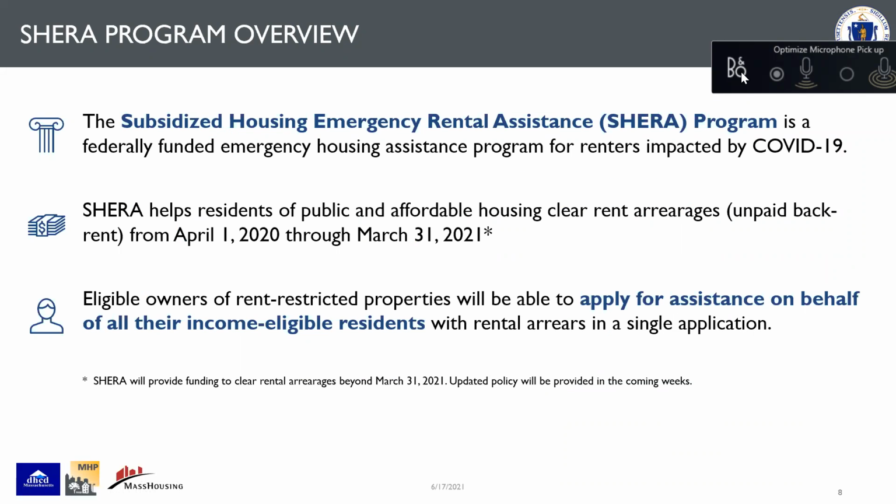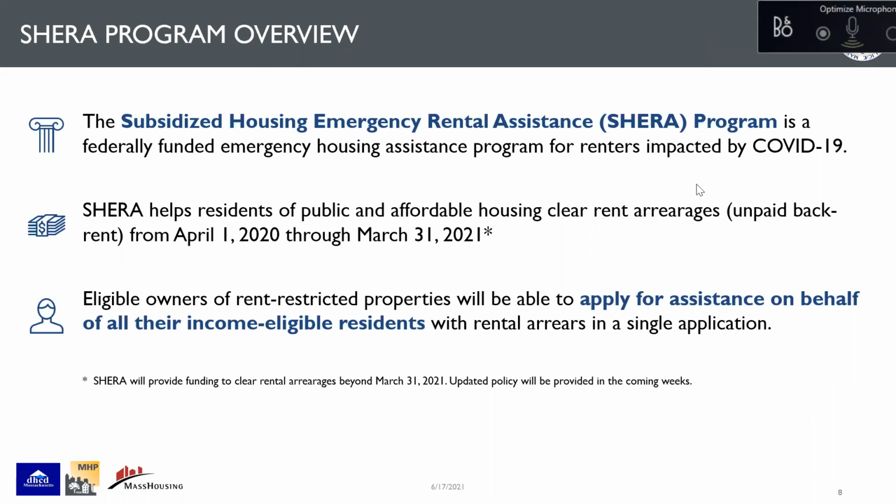So just an overview of SHERA. SHERA is a federally funded emergency housing assistance program for renters impacted by COVID-19. So at this time, SHERA is helping residents of both public and affordable housing clear rent arrears from April 1st, 2020 to March 31st, 2021. And there's actually an asterisk there. We will be extending the funding period beyond March 31st of this year. So in the coming weeks, we will provide updated policy regarding that. But currently, the eligible arrears that SHERA can pay for is through that time period.